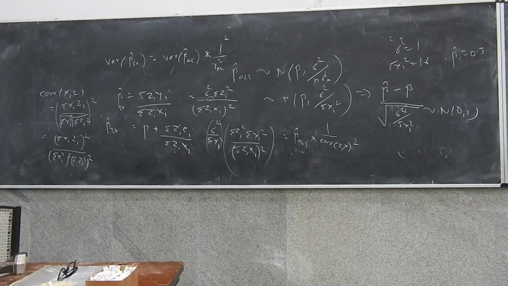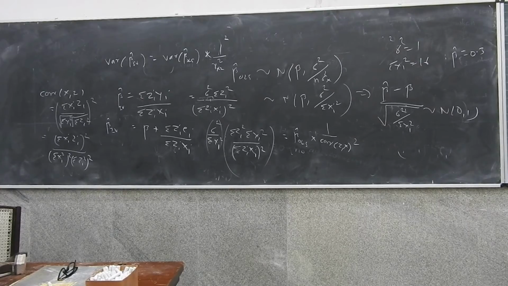My power of the test will go down because the variance of beta hat IV is larger than the variance of beta hat OLS. So if you solve a problem, there is obviously a price to pay for it. The increase in the variance of beta hat IV is the price that you pay. Sure? So if x and z are not correlated, what would happen here? What would be the problem?